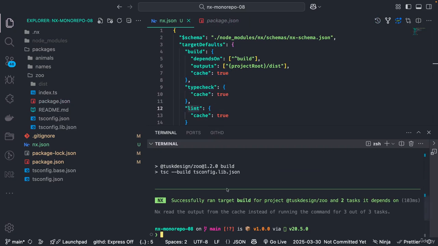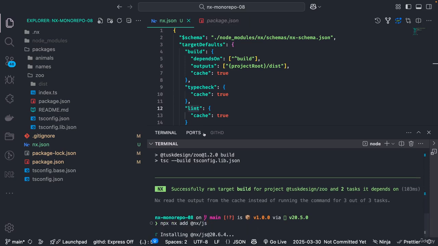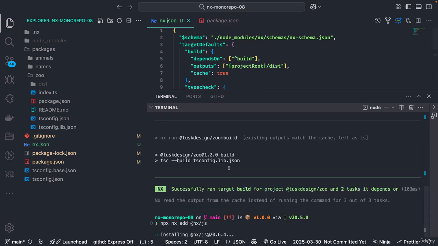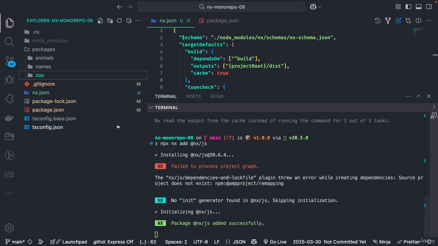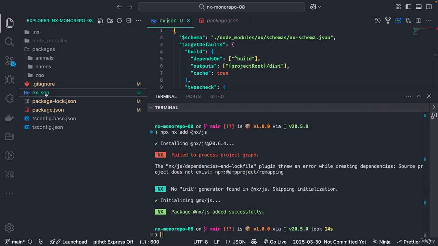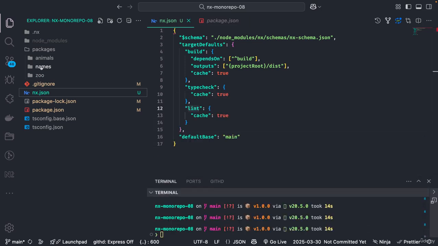So now let's add one more project, a simple JavaScript package project, here in the same workspace. It will take some time, but it will adapt accordingly to the workspace settings and will get an entry inside our NX. Here we got the package.